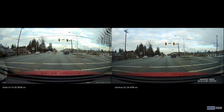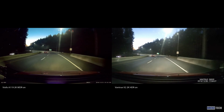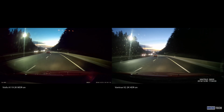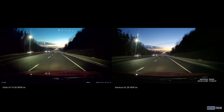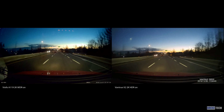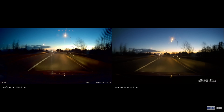The A119 is based on a super-capacitor. I live in Canada, and as you can see, it's winter here. While I personally haven't had issues with the Vantrue yet, battery-based cameras are less reliable when the temperature drops below freezing, or is above 35 Celsius. The A119 is based on a capacitor instead of a battery, so it doesn't have that potential reliability issue in the hot or the cold. So yeah, go with the A119 if you want higher reliability.